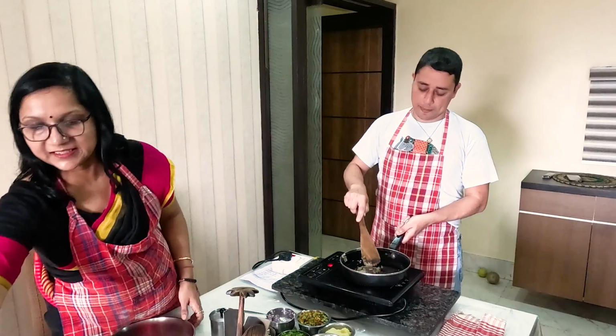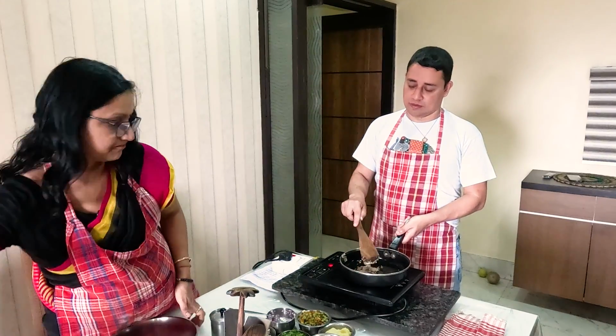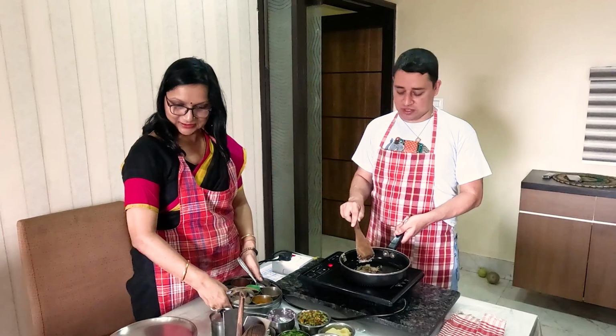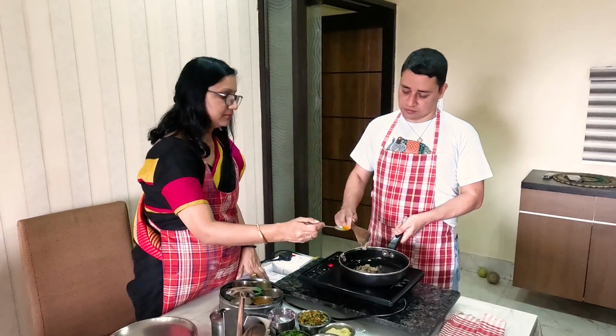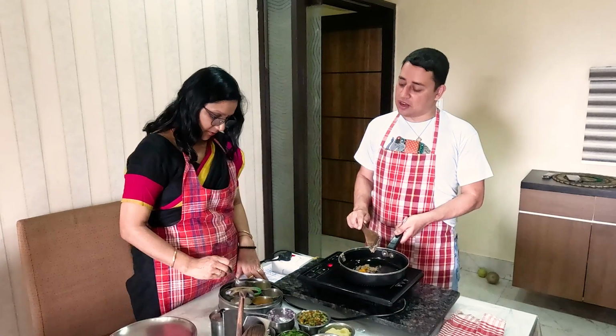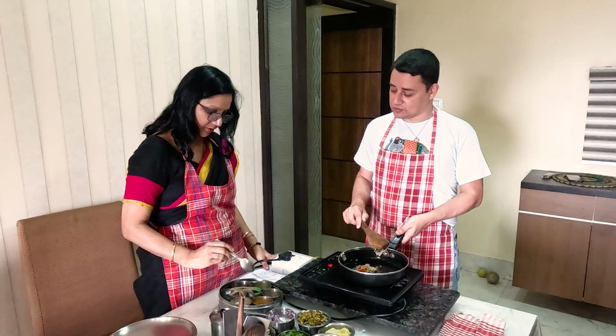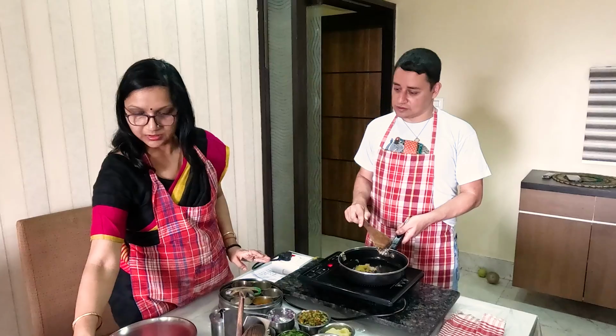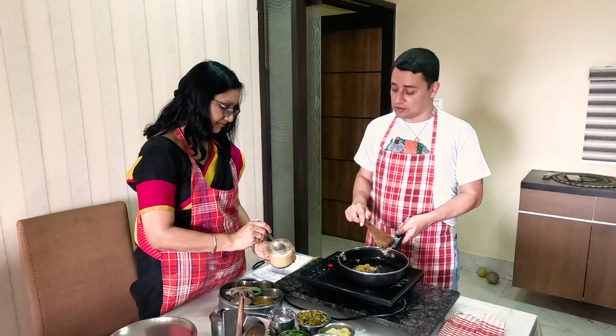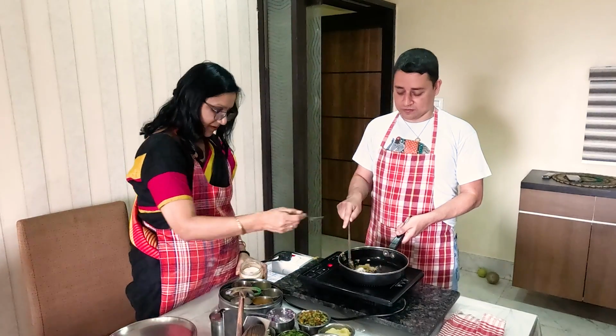Now we will be adding spices to it. My favorite part. Yeah. Which spices are we gonna add? We are going to add turmeric. Turmeric. Haldi, yeah. Okay. In Europe, we put turmeric with rice. Yes, we put turmeric in every vegetable. Okay, nice. Red chili powder, a little bit of red chili powder, a little bit of coriander powder, salt. That's very important. Just keep it stirring.